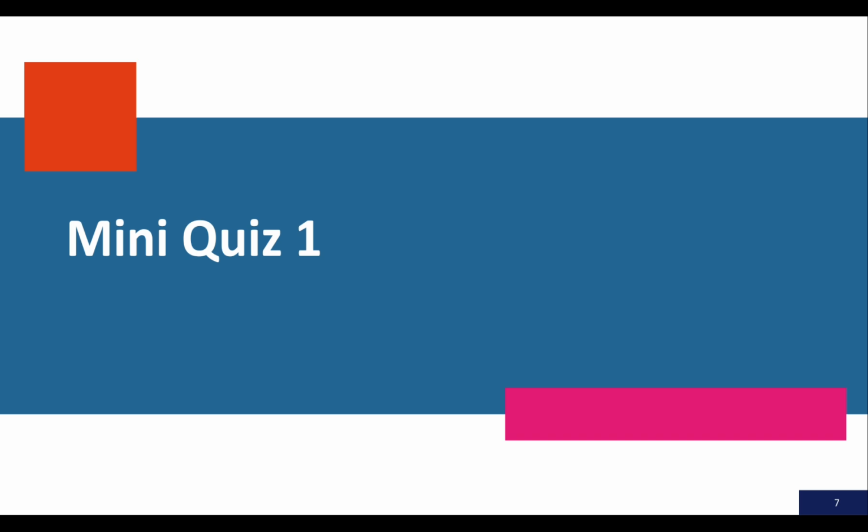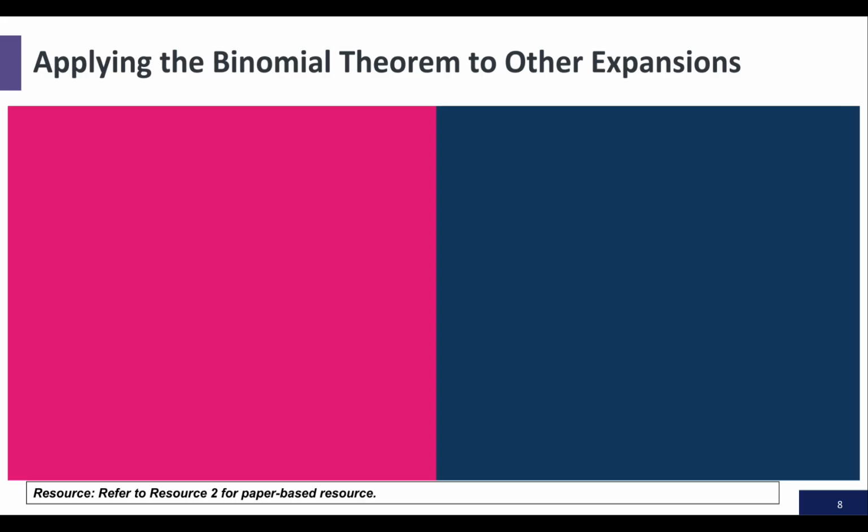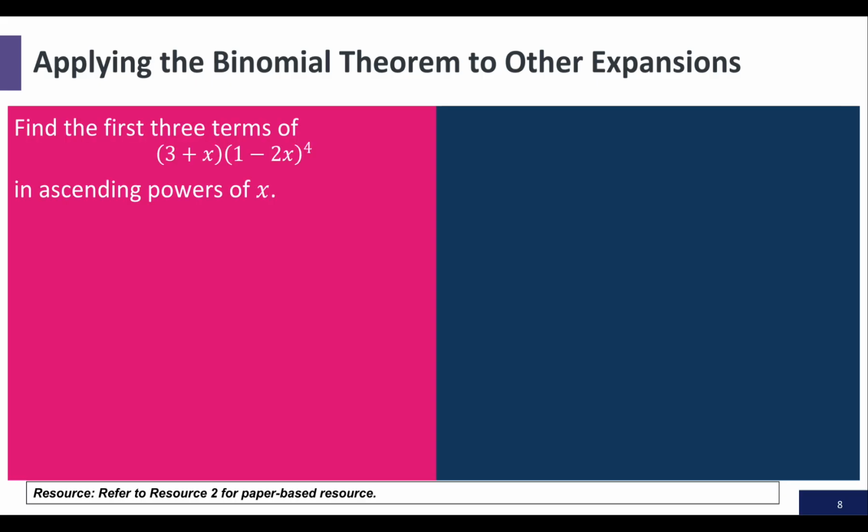Okay, moving forwards into the next little skill. And this is on resource 2. So this time we've got the first 3 terms, and we've got a binomial, and then we've got a power raised to one of those binomials in ascending powers of x as well. Okay, so if we follow the rule of BIDMAS, which is brackets, indices, multiplication, addition, and subtraction, these two are being multiplied together, and then this one's got an index, so we need to do the index before we do the multiplication.